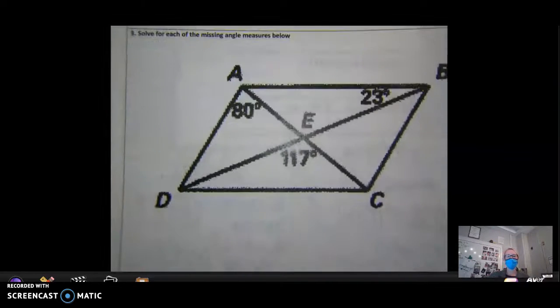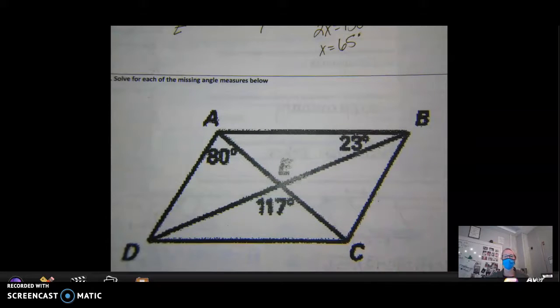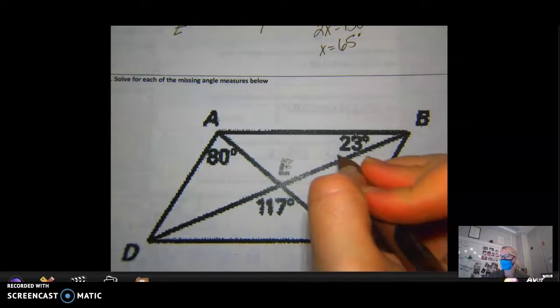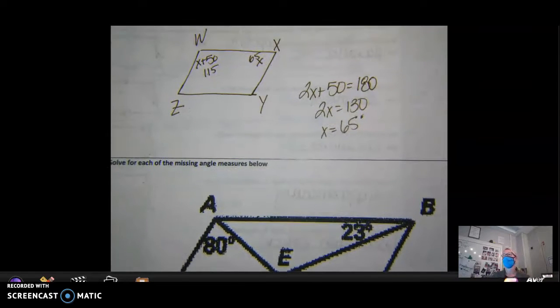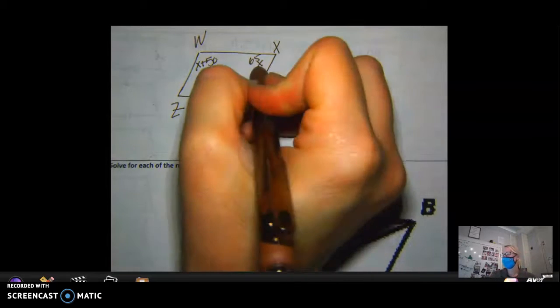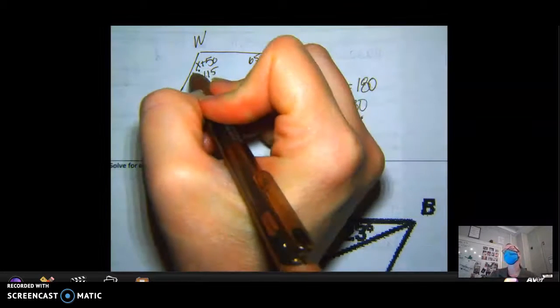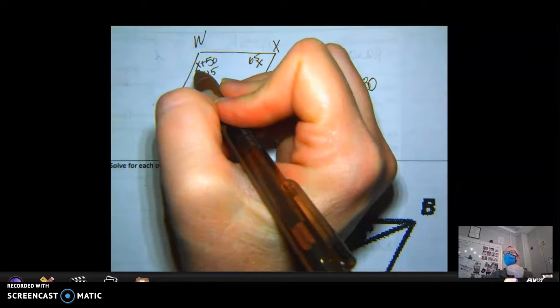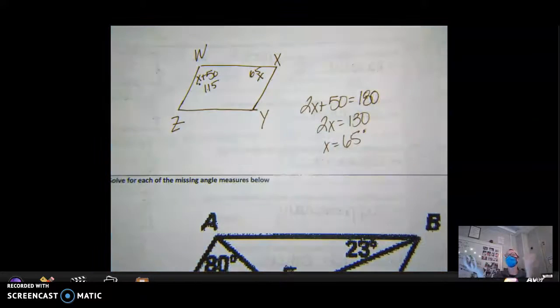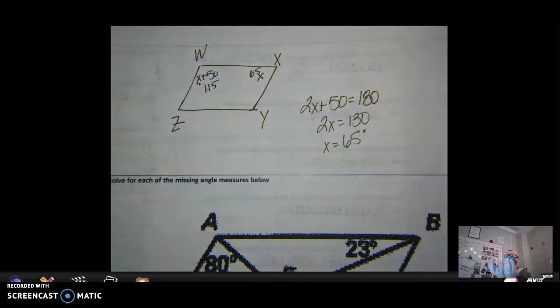Solve for each of the missing angle measures below. So each one of them. Okay, what would E be? Why would you make it 2x instead of x squared whenever you're setting up the equation? Oh, because I have one x here and one x here, and we're not multiplying them. If I was multiplying them, it would become x squared. But since I'm adding them, we have an x plus an x, or an apple plus an apple, so I have 2 apples.